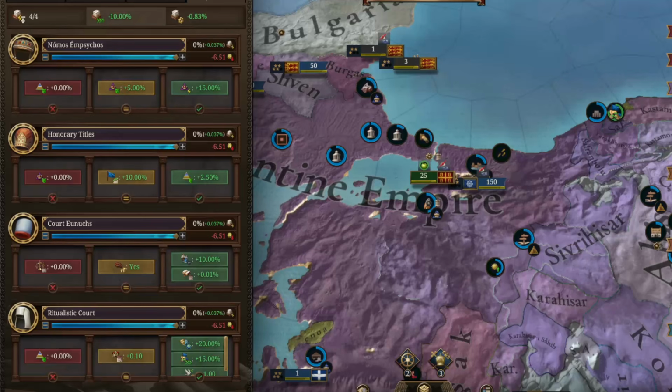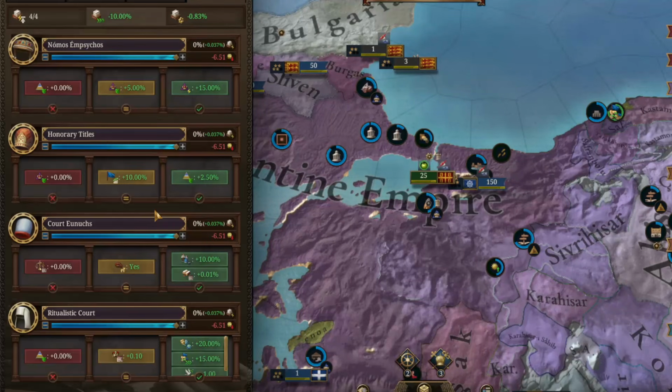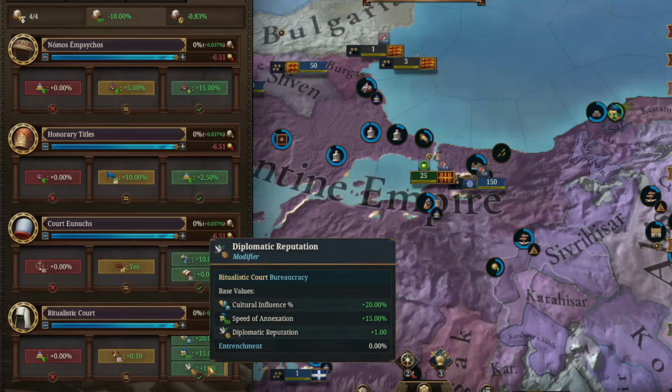Now, I just brought this one up, but we're going to be talking about the Ritualistic Court. Now, the Ritualistic Court is low-key extremely powerful in the mid to late game. And the number one reason why I say that is because of the speed of annexation bonus and the diplomatic reputation bonus. Those two alone make this god tier, S tier among S tiers, right up there with the Kephalai. This is one that I would suggest people pick almost every single time.